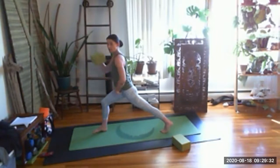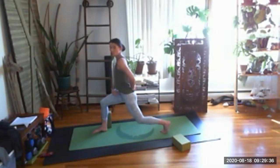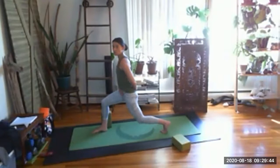So how I fix that is I'm going to bend my back knee, and then I'm going to squeeze my butt. So if I put my hand on my belly and a hand on my back, and I come from here, and I come down and bend the back knee, squeeze my butt. Look at that, my pelvis goes in line. Notice how my front knee is lined up with my heel.